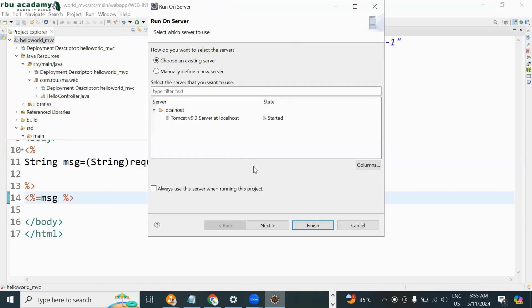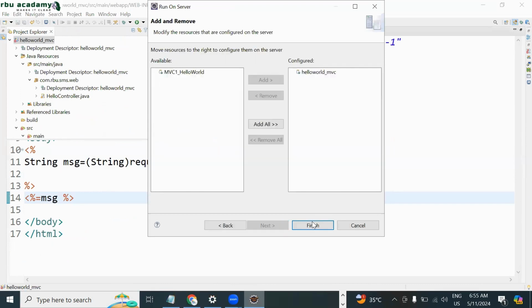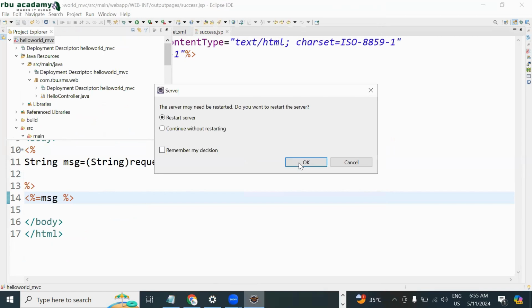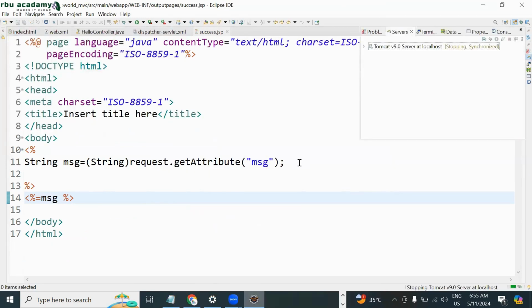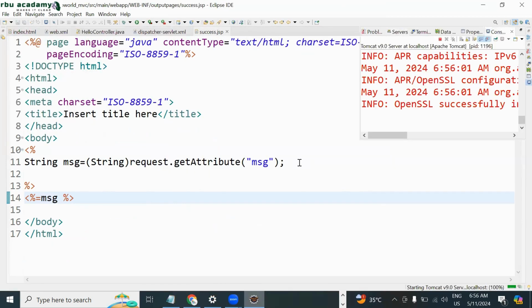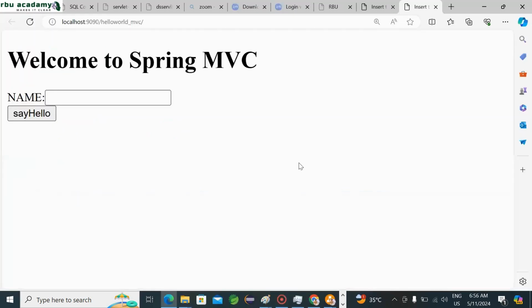Run on server. Already it is started. Next, finish. Do you want to restart? Yes. The application is getting restarted. Once again, my page is loaded. Hello world MVC. Now I'll give my name here, Naveen. I'll click on say hello.